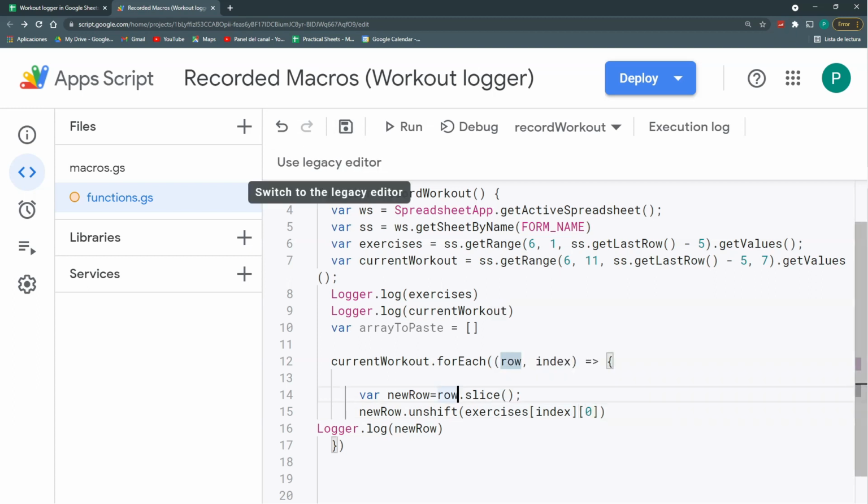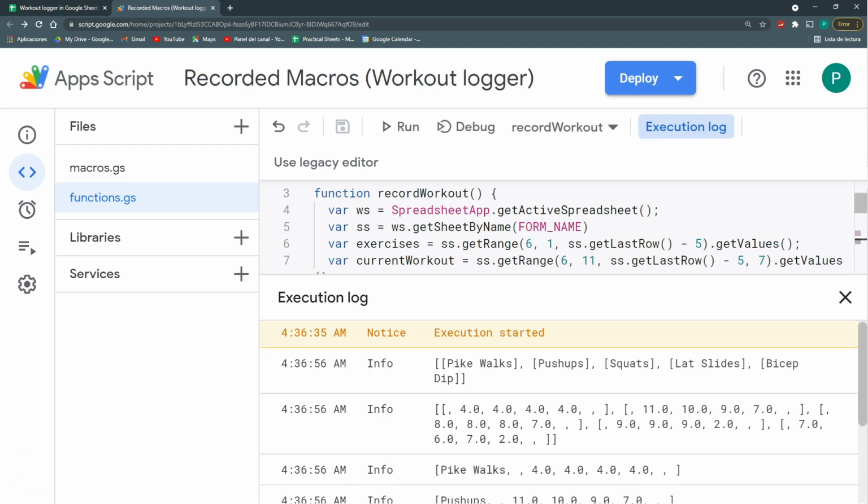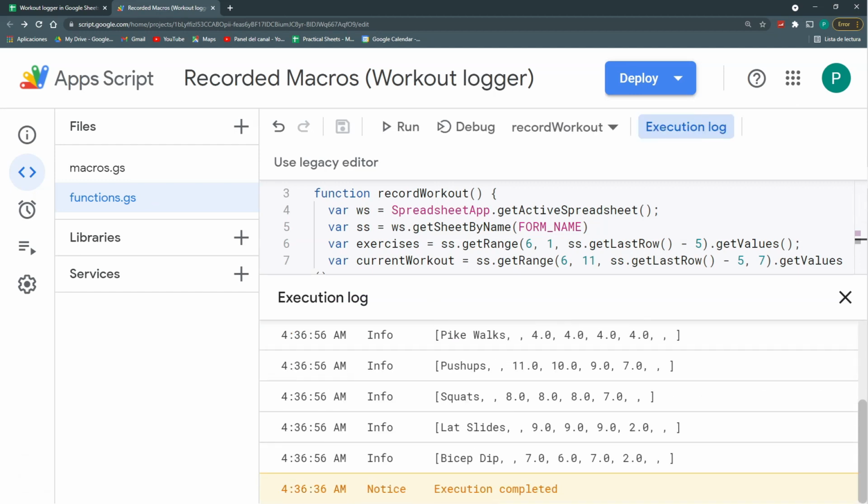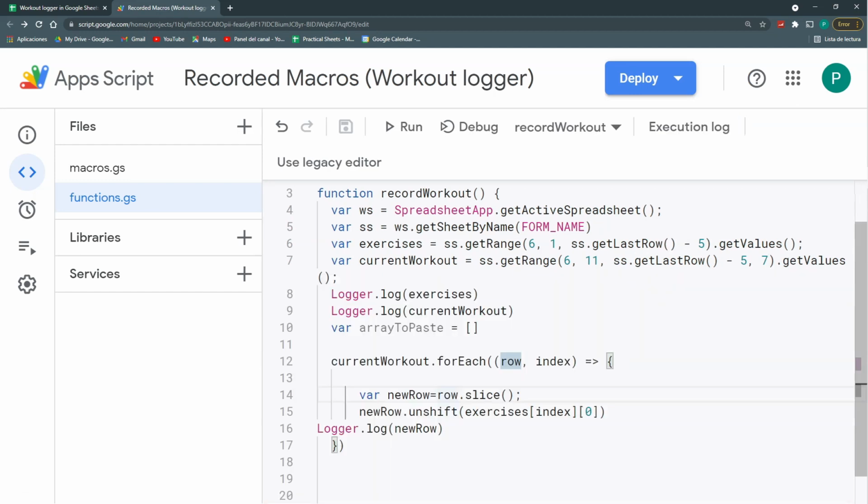Okay, and now let's log our new row. Save and let's play. Now it works. Okay, so again, what I did was make a copy of my row, and then to this copy, I will add at the beginning the exercise.